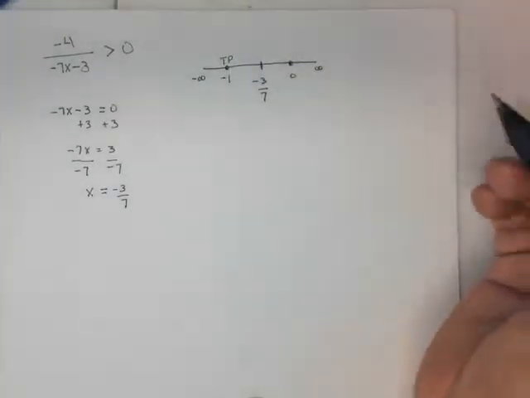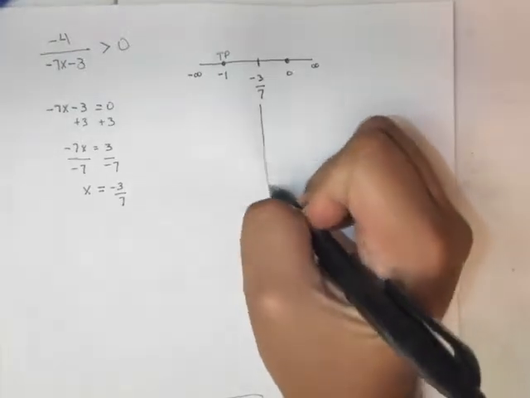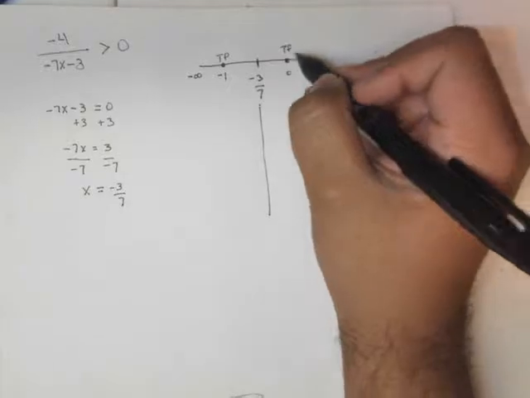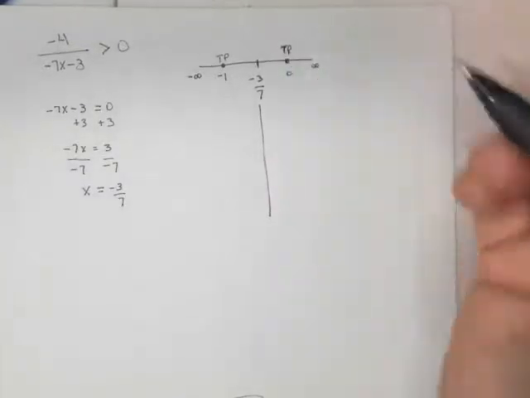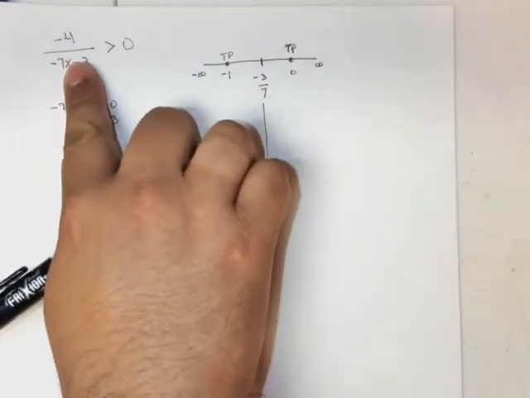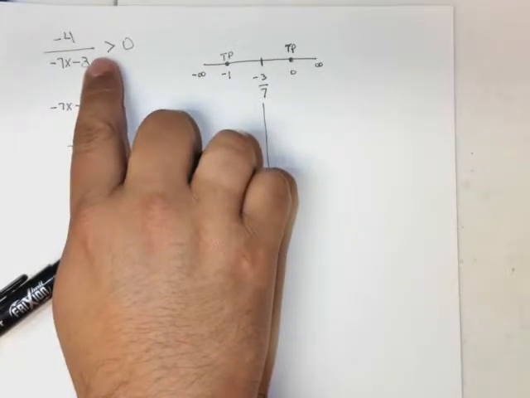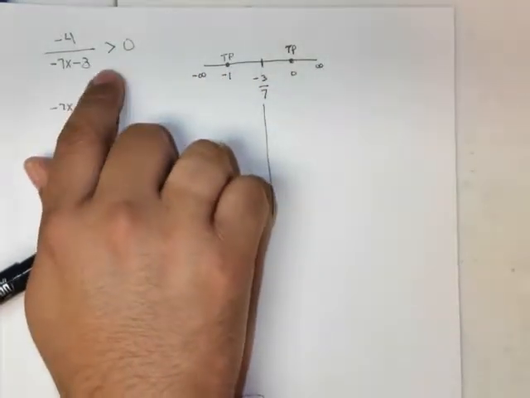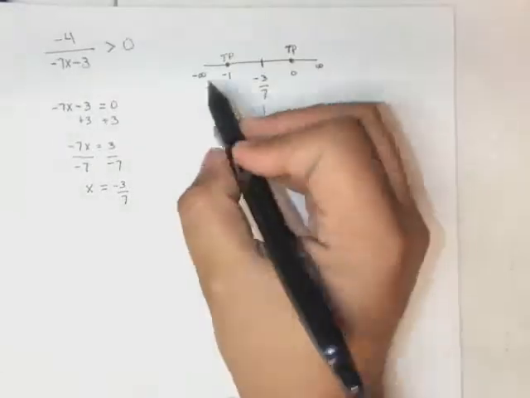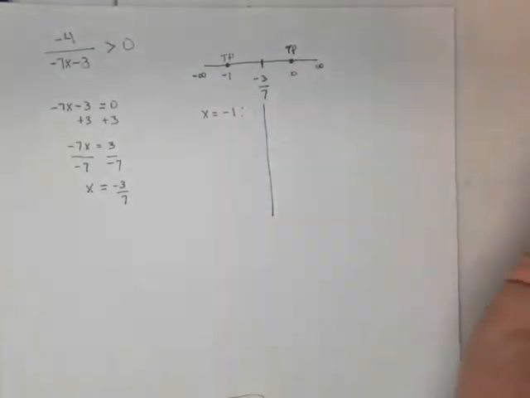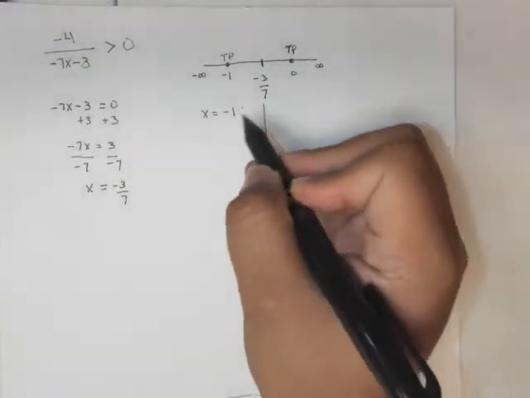So here is the other test point. I'm going to draw my line here on my paper. So there are my two test points. All right. And now I'm going to plug these two numbers into the rational and check which set is true. Where does this value for x make this rational greater than 0? Okay, so let's check right here. x equals -1. Let's see what we get.